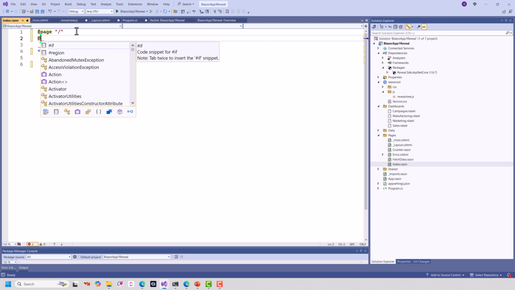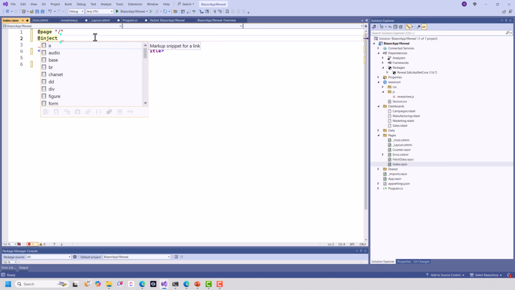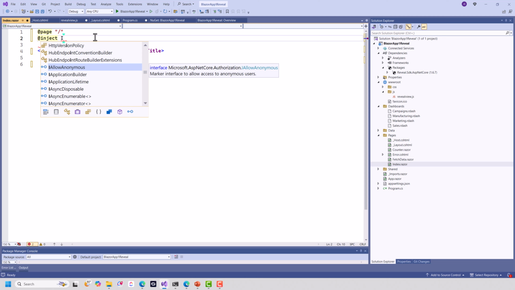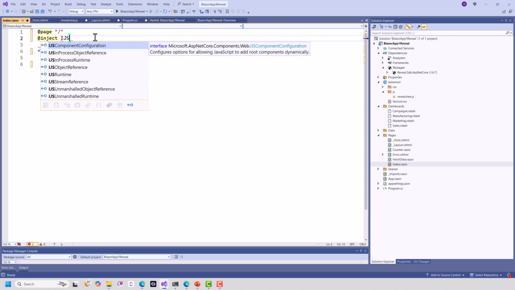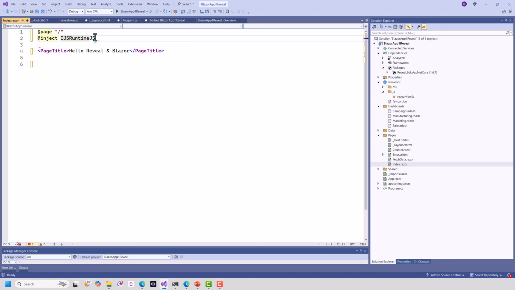So when you are building out Blazor applications, you usually are aware that you have to inject what? You have to inject the IJSRuntime, and that IJSRuntime is how you communicate between your application and the JavaScript library that maybe has some code that you need to execute. So we're just going to add that inject IJSRuntime, and then that will help us do that level of communication.